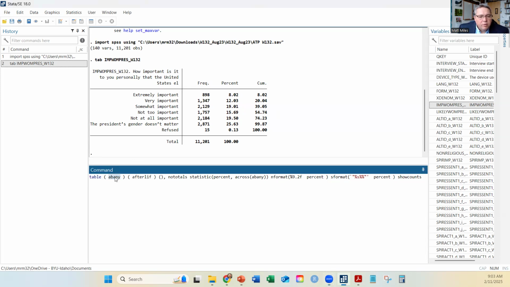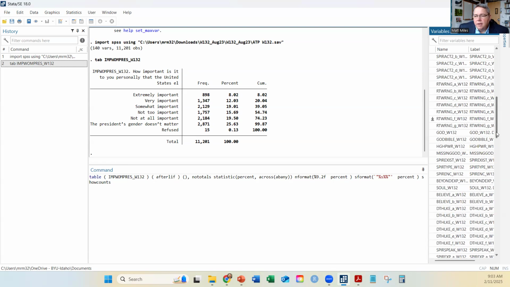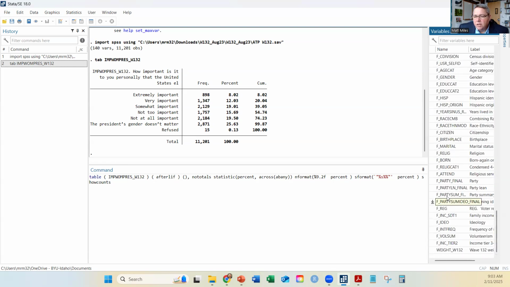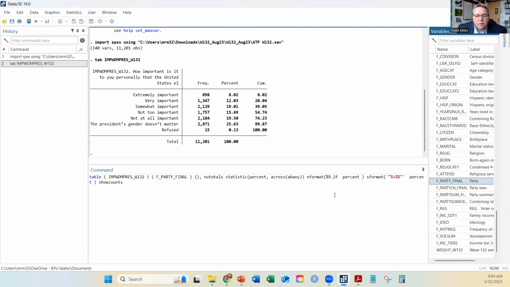So the first variable here is the row. I'm going to put in there the variable for how important it is to have a woman president in one's lifetime. And then my independent variable is going to be party ID. I'm going to just choose one of these party ID variables that they have. Let's find one, probably sounds like a good one. This one is going to have party leaners in it. I don't think I need to know if they lean Democrat or not.